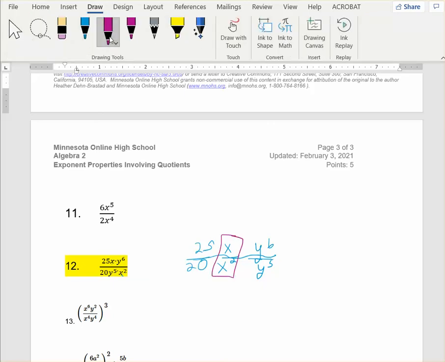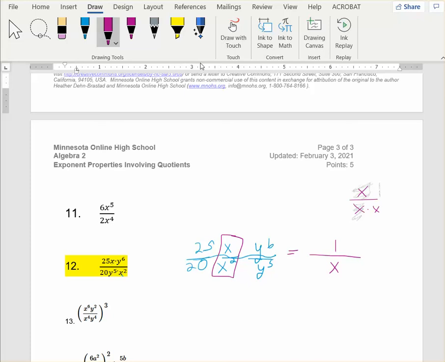X over x squared. X over x squared is the same as x over x times x because x squared means x times x. I could cancel this x with this x, and I would be left with one x in the denominator, so I would need a 1 on top. So one way I could write this is as an x in the denominator. And there could be a 1 in the top, or you can just wait and fill in with the other stuff that'll be on top.